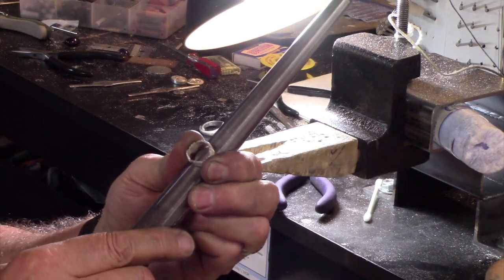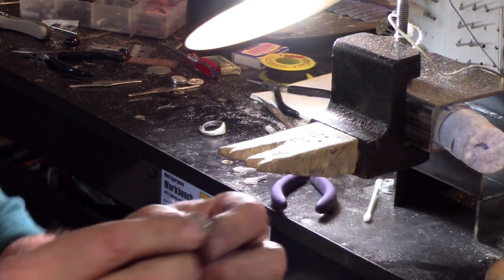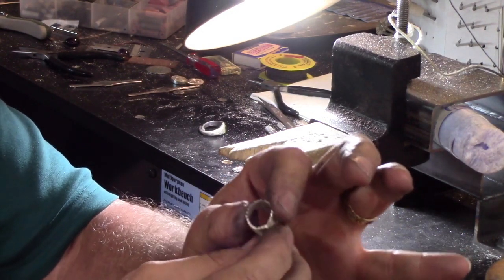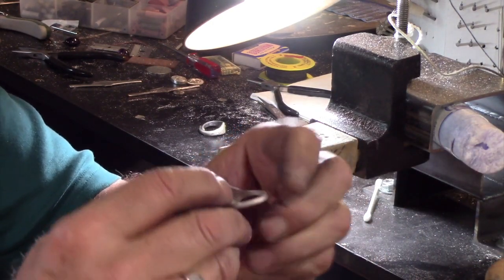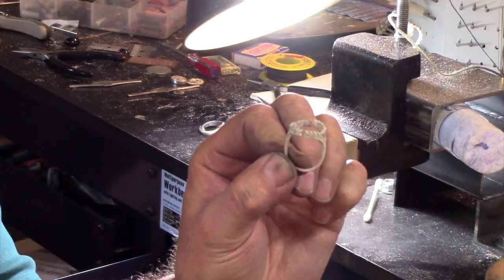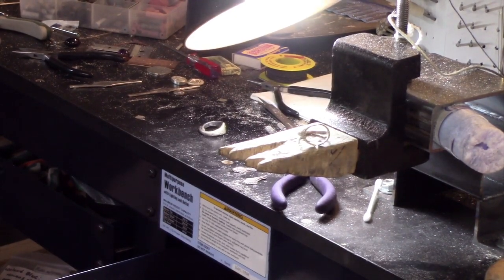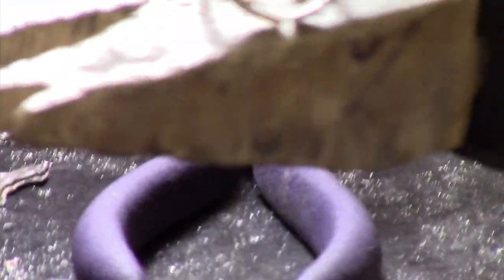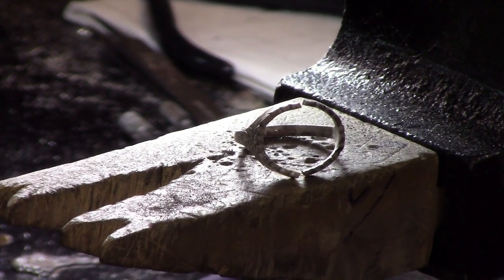Okay, so then what I'll be doing is just fiddling with this to adjust it and make these two edges line up, and then I'll be soldering these with hard solder. So after I do some fiddling on that, I'll take another video. Nope, that doesn't look very good. Yeah, there's the face of it.